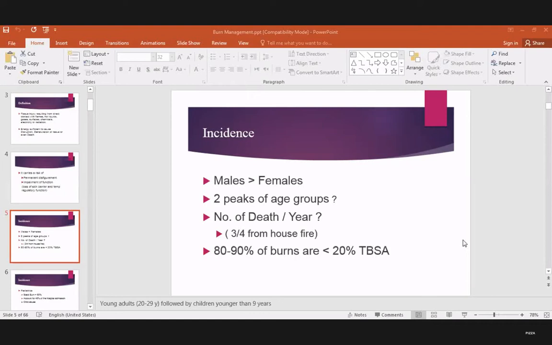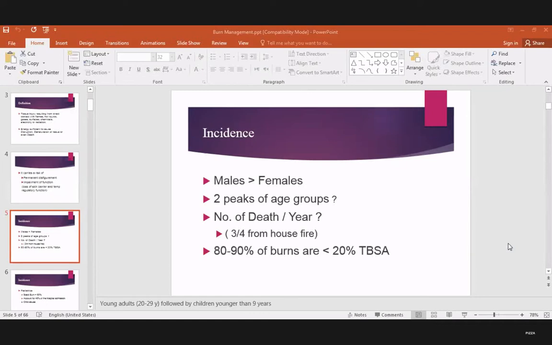The number of deaths per year is variable, and in the winter season the number of deaths is higher. People use heaters in their houses to keep them warm, and sometimes there are blasts, and sometimes clothing or carpets catch fire from the heaters and other equipment used to keep the house warm. So the number of deaths is higher during the winter season as compared to the summer season.